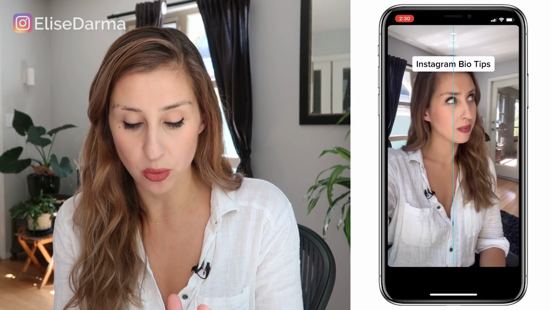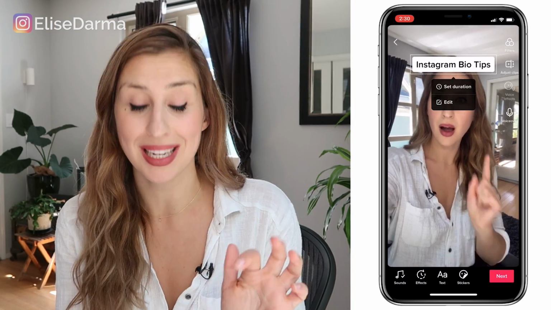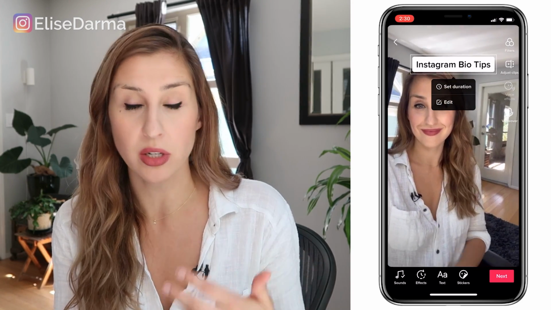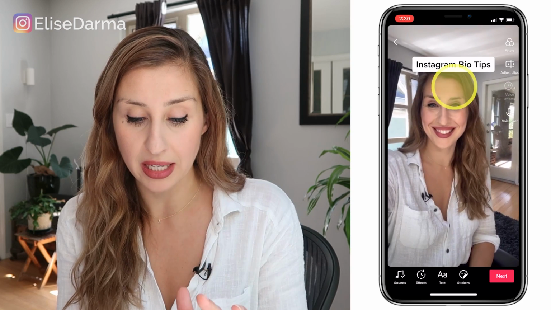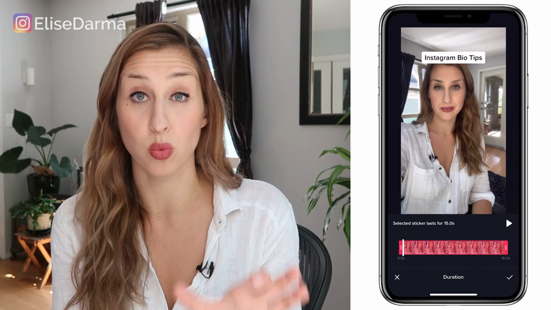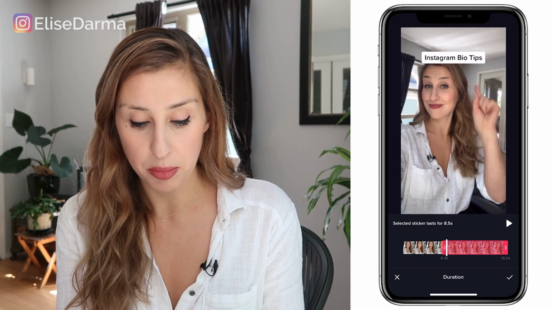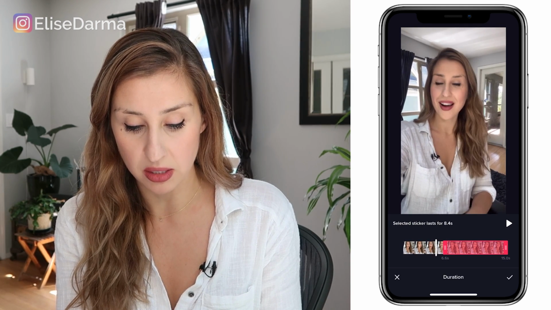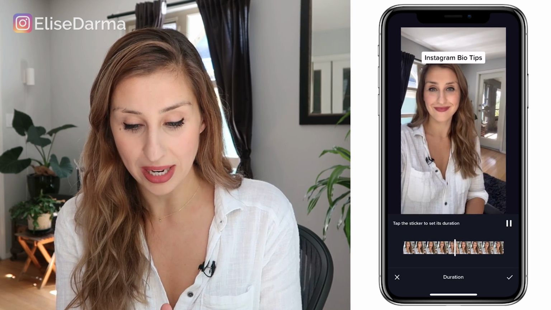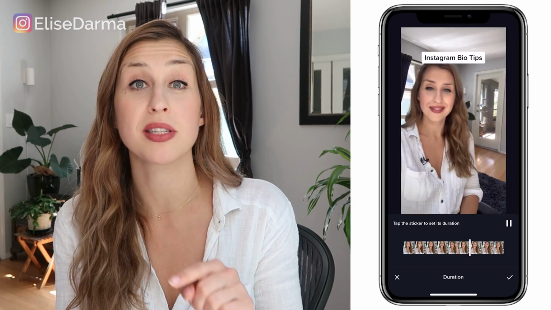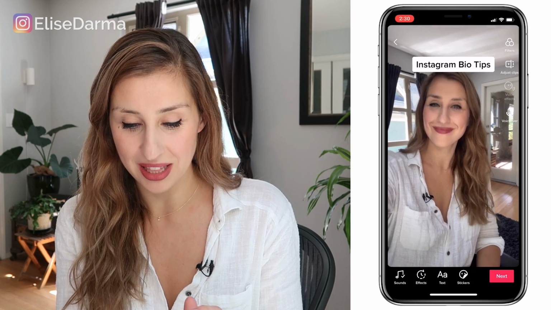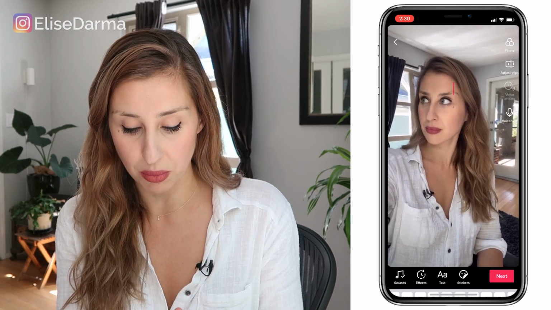What I did was I moved it around with my finger, and then when I tapped it again, there's the option to edit it, which allows me to change the words or add emojis, or I can hit set duration, okay? So this is highlighted red for the entire video clip, but if I change this, this actually means it's going to pop up at a different time where the red is. And actually that's pretty cool because I just timed it with my point. So let me keep it there. Just as an example, hit the check mark, and let's do one more.